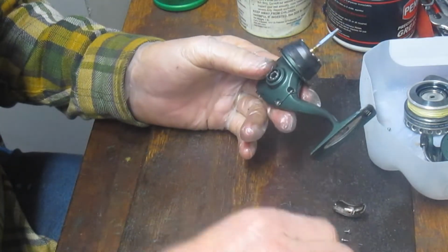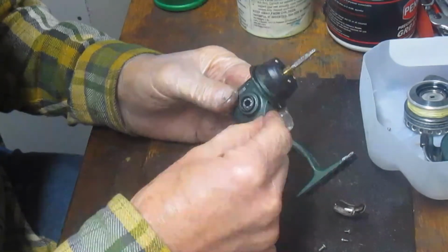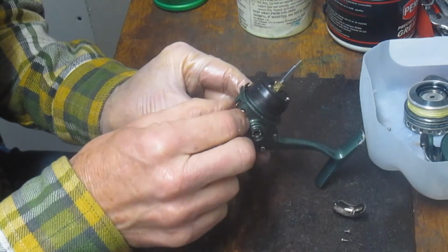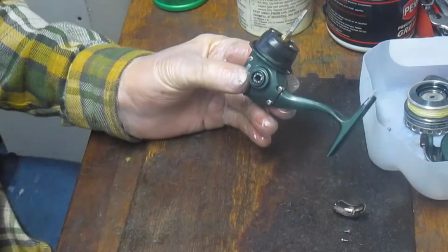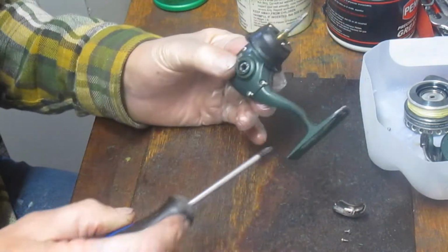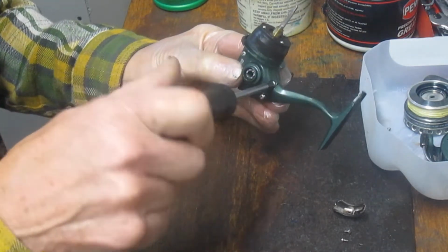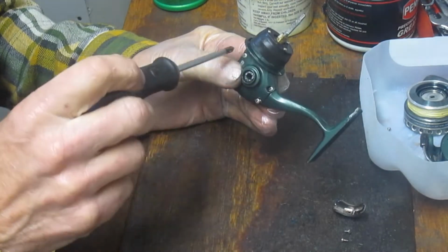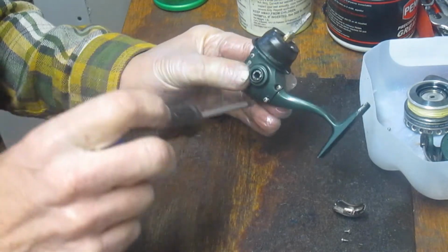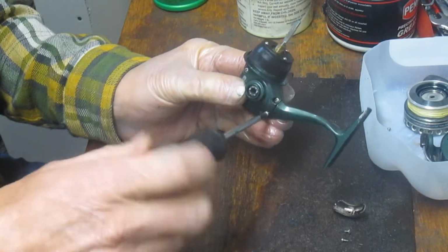Nice and tight. Let's grab the three case screws that I have on board here. And you notice I put them to the top. If you do like to spread your parts out across the table, keep them away from the traffic. Like if you're always moving your hands this way, then if you have the screws down below here, there's a good chance that they're going to wind up on the floor or lost. So if you are going to do it like I just did there, just go ahead and get them out of reach where you don't normally have your hand or your arm swing.